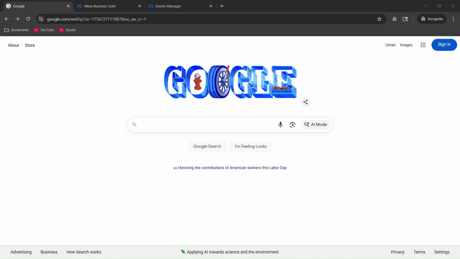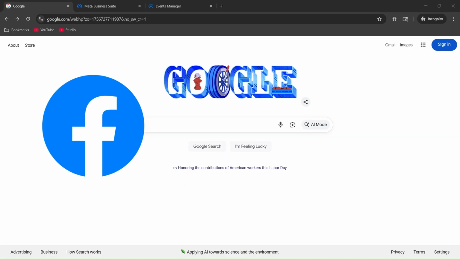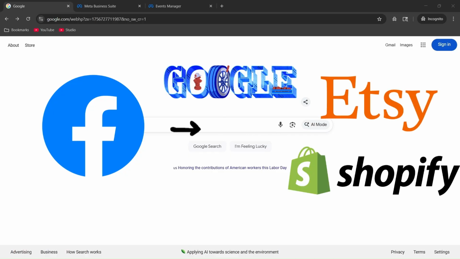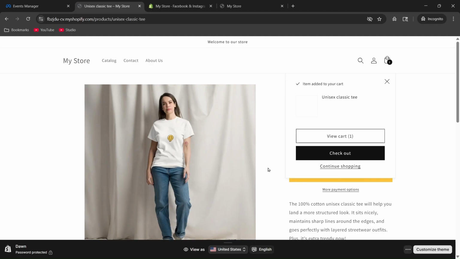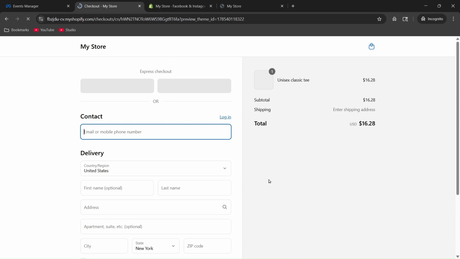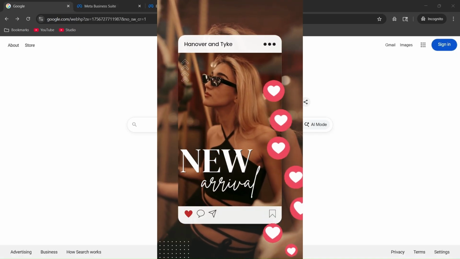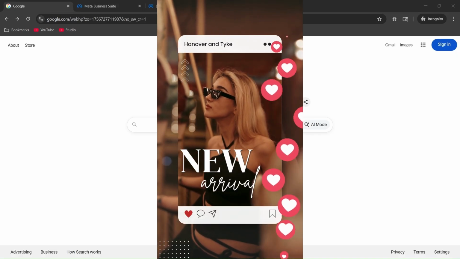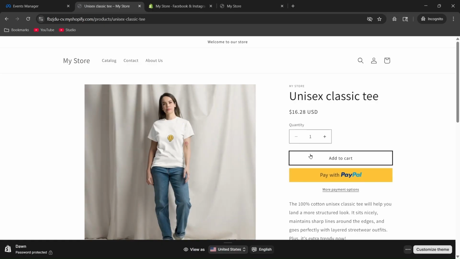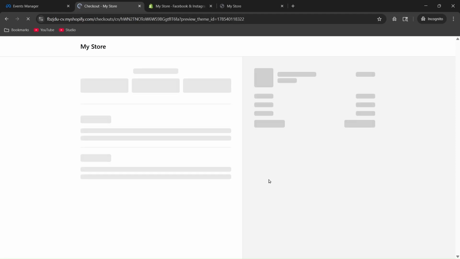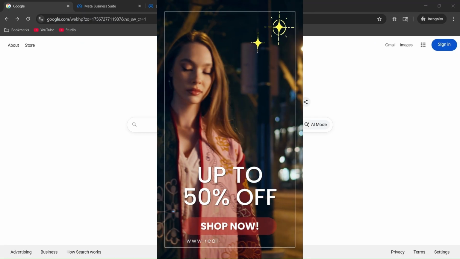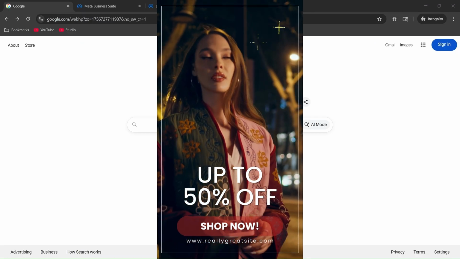The first thing we want to do is connect our Facebook pixel, which is also called a Meta pixel, to our website. All this does is allow Facebook to track the activities on our website. The reason we do this is that when somebody clicks on our Facebook ad, we want to see what they end up doing on our website. Do they add something to our cart? Do they purchase? Do they just browse and then leave? We want to know this information, because this way we know which ads are working.